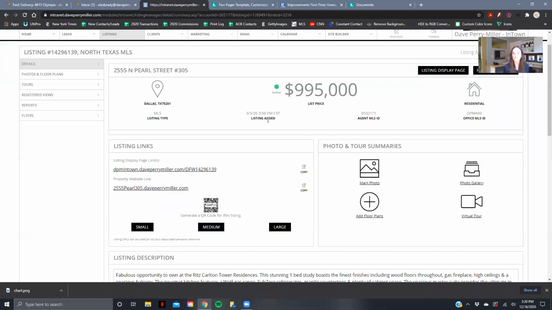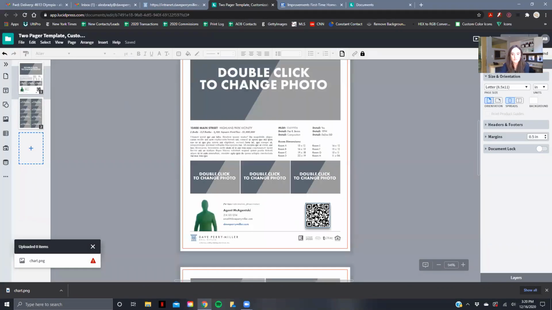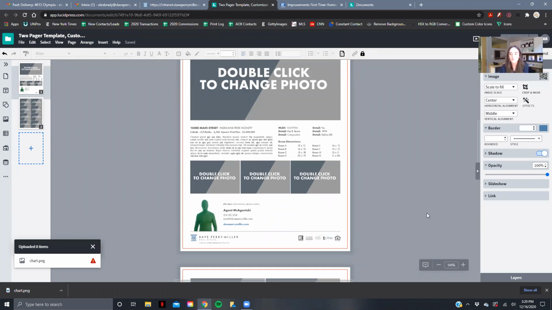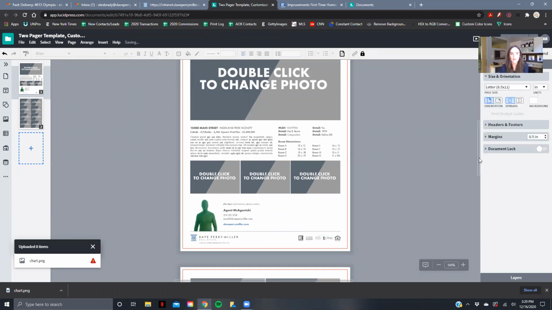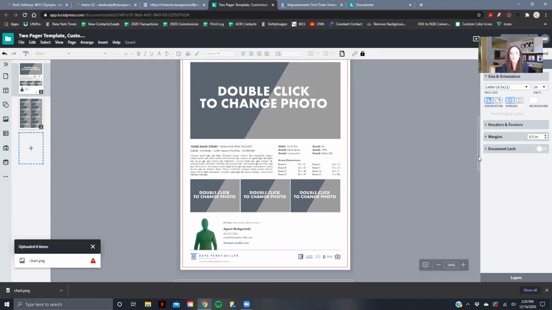So if it's LucidPress or Canva, or if you use ExpressDocs, a third-party printer, anything like that, you'll be able to upload this image. Let me navigate over to Lucid, because I think a lot of us are using LucidPress now. I had one pulled up. This is a 2-page listing graphic.